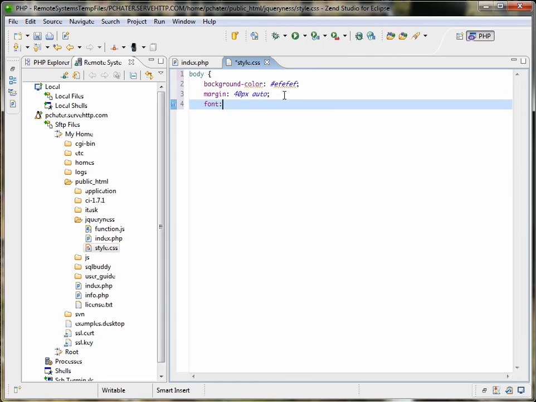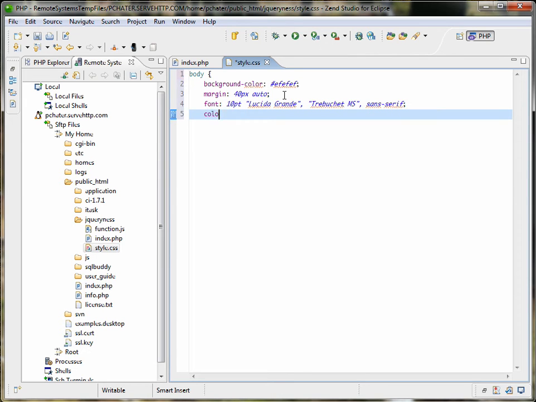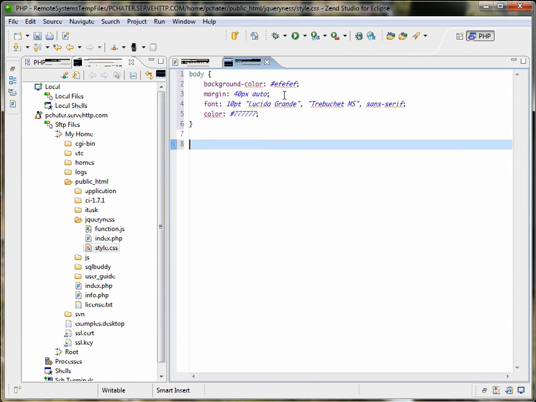Then we'll want the font as 10 point, Cedar Grand, Trebuchet and sans serif. And the color for this will be just a random grey colour. Now we don't really want to style the links any, so we'll go straight into the wrapper.